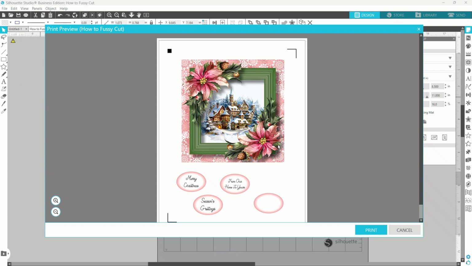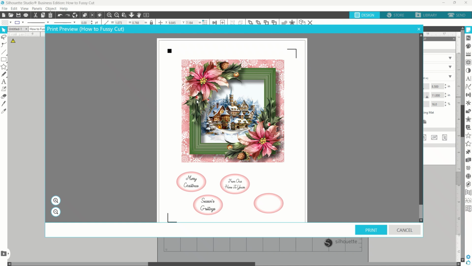Then you print. The printer will print the registration marks. If you are in a newer version of Silhouette Studio with the newer updates with the Cameo 5, you will have four registration marks. So make sure you put all the graphics inside the square, not overlapping the registration marks.